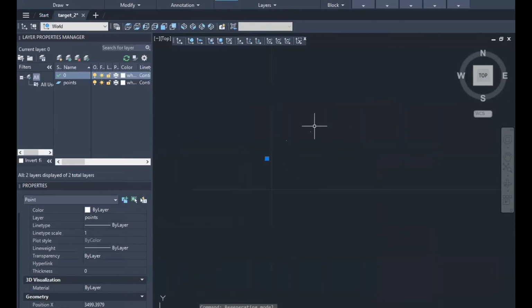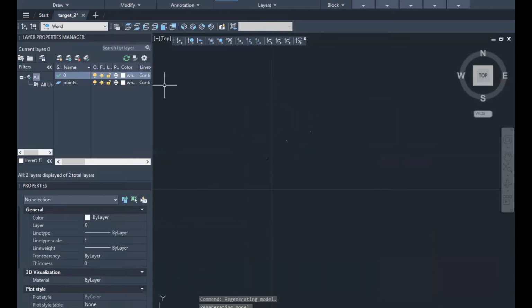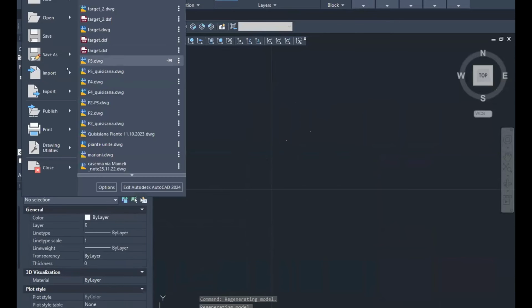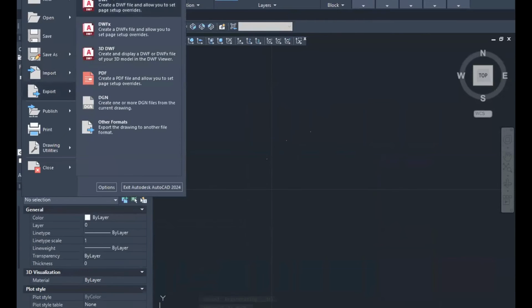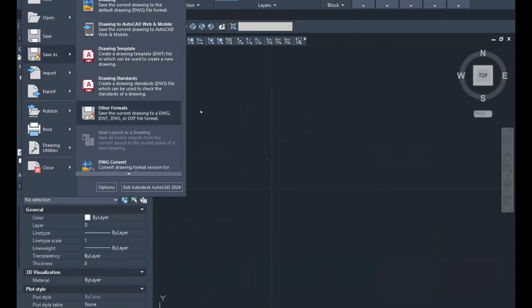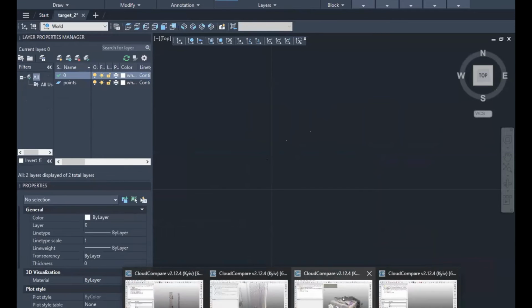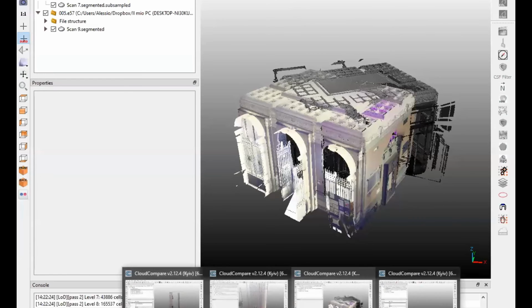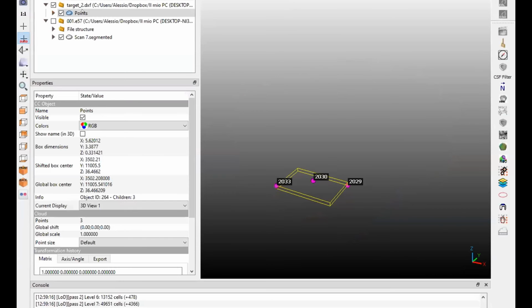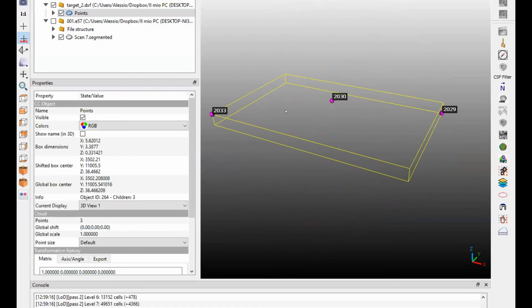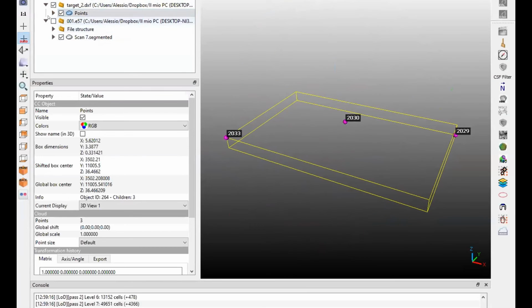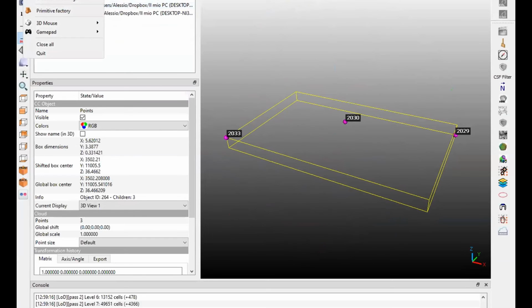Once we have this CAD, we just save as a DXF, so that we have the chance to import these points inside CloudCompare, as I showed you before.